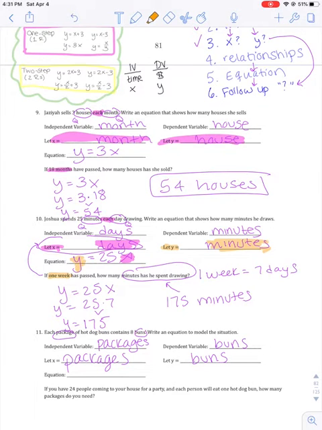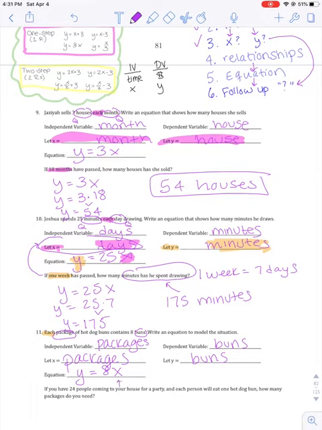Step 4 is to find my relationships. This is going to help me with the equation. Well, they're really making it easy on me. I see each again. Same relationship for the entire page. Each package of hot dog buns contains 8 buns. So I think it's going to be the exact same equation type we've been using.